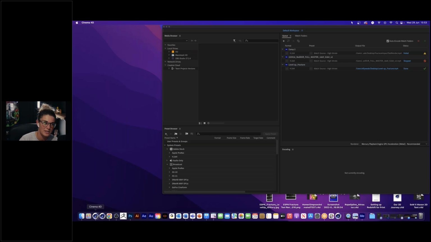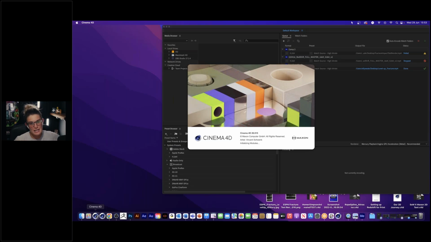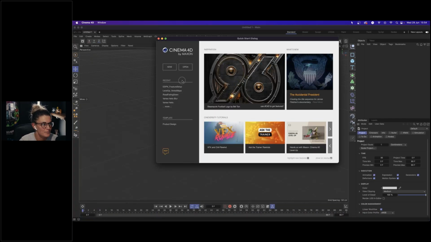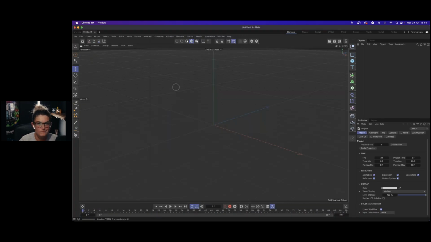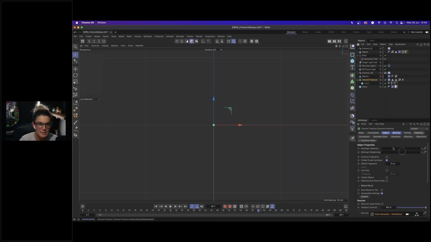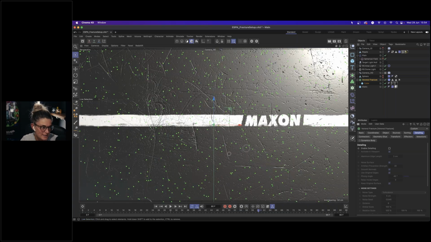So if anyone ever gets that error in Redshift, where you've not got enough VRAM, so far the only solve I have is restarting Cinema 4D. Yeah, sadly at the moment that's the only one I know as well. Yep. But hey ho, it doesn't take too long, as we just saw. Let me switch off my detailing because I'm not too fussed about that for now. And I'm going to let it load and do its thing.